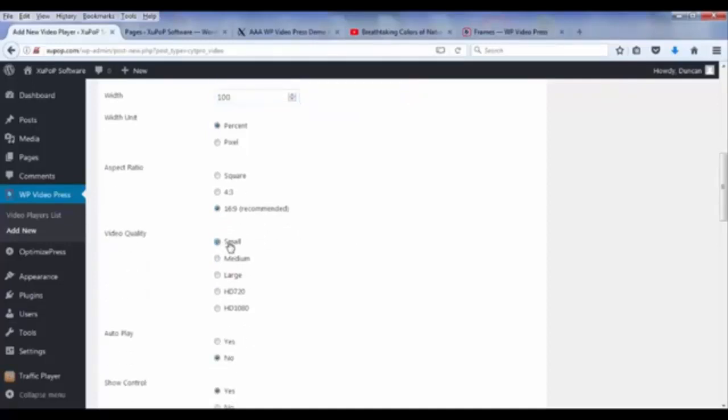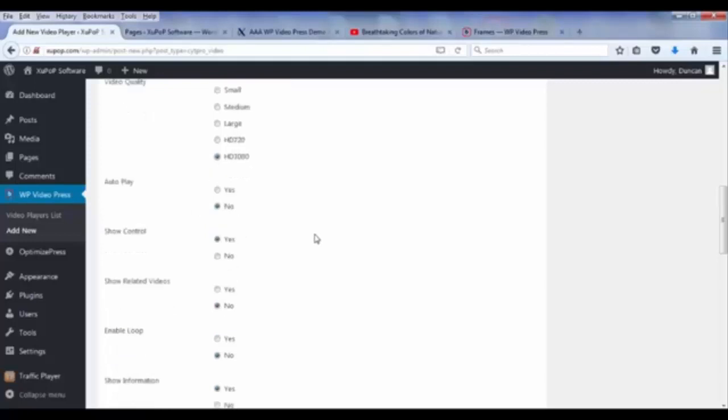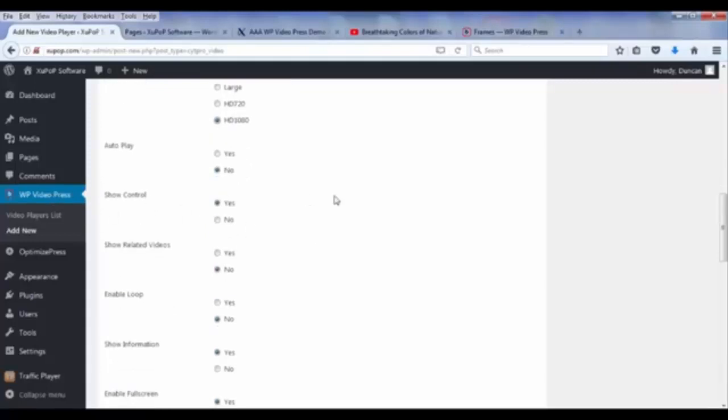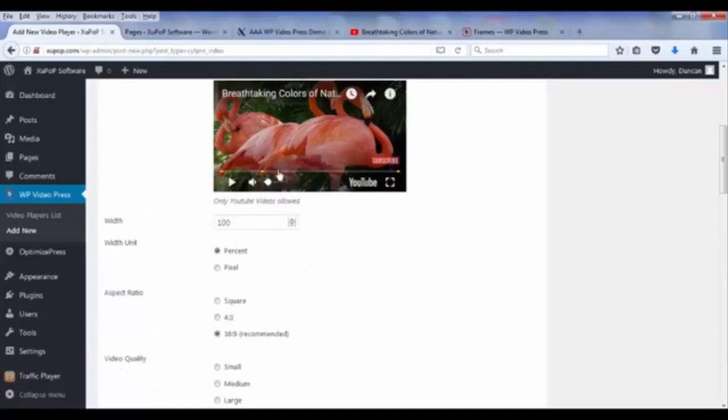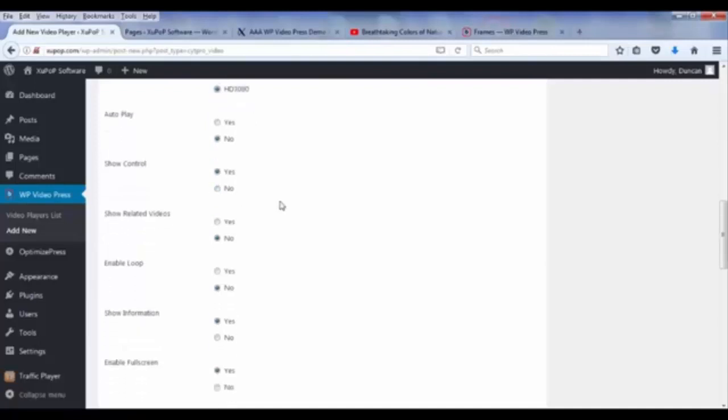Your video quality, you can go from small, medium, large, and then the HD options, 720. That's great. And obviously if the video has the option of HD 1080, we'll go with that. Okay, here's where you select if you want your video, when somebody goes to your page, to autoplay or not. We'll put it no now, and then I'll change it to show you how this works. Okay, the show control options, this part here are all the control options. You can just enable that to show them or not. We leave it at yes now, and then we'll change it.